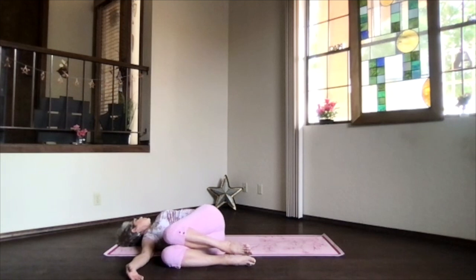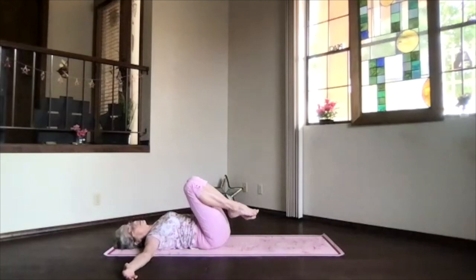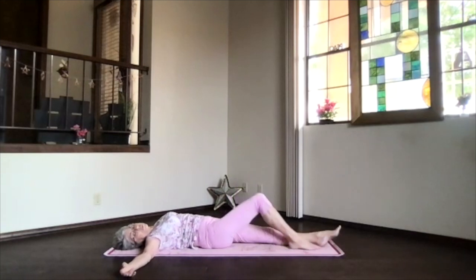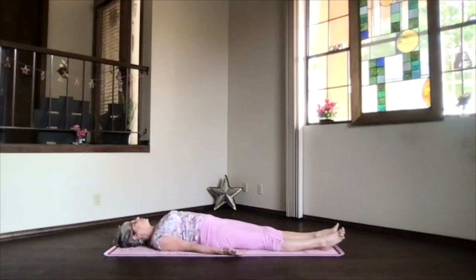Deep breaths, just relax. And when you're ready to release, again, heels towards your hips, roll onto your back, bring your feet down to the mat, slide the mat along the floor, straighten your legs, coming into corpse position, palms up slightly away from your hips. Shoulders down into the floor, heart expanding open, just breathe deep.